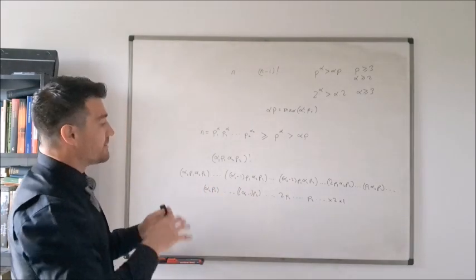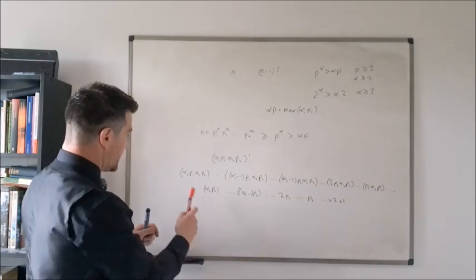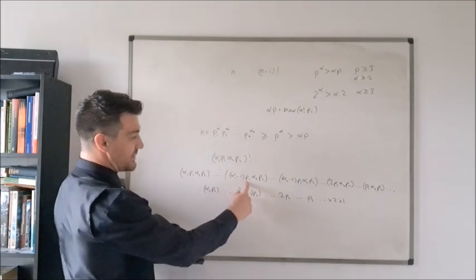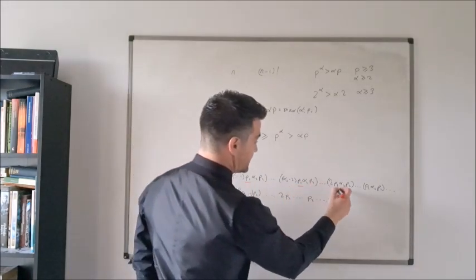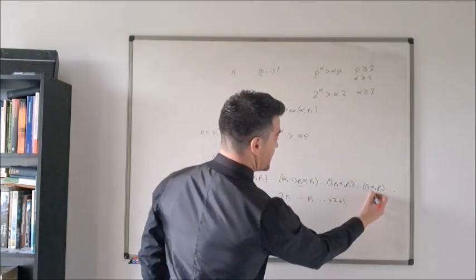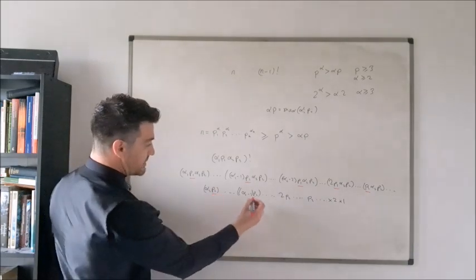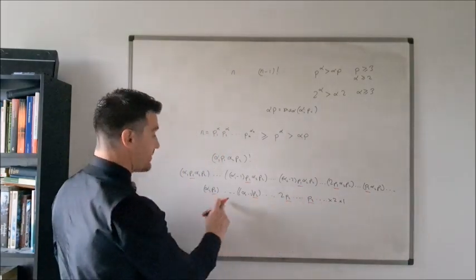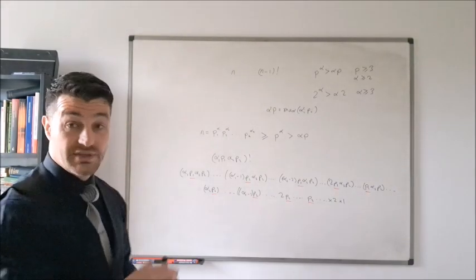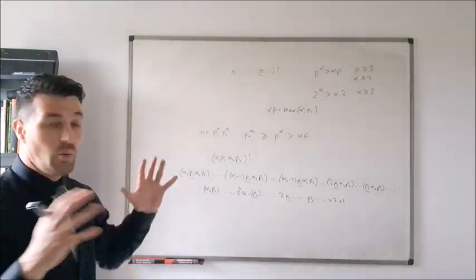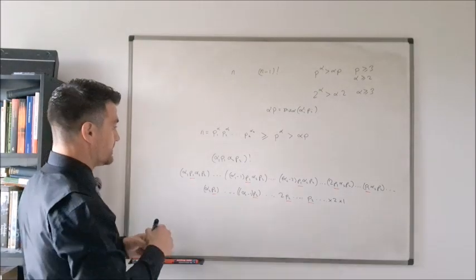A lot of steps. But the point is that I can guarantee, based on what I see here, that I've got a factor of P1 here, a factor of P1 here, a factor of P1 here. I'm going to have how many? 1, 2, 3, alpha 1 minus 1, alpha 1 factors of P1. Then I start with the P2. I've got a factor of P2 here, factor of P2, factor of P2, factor of P2. How many am I going to have? Alpha 2 factors of P2. Right, this is great because I've got a way now of guaranteeing enough factors.